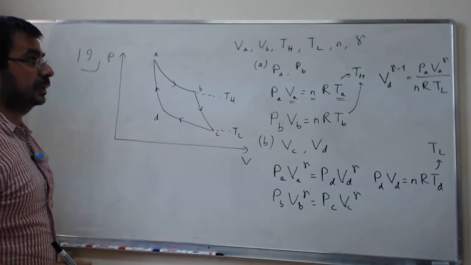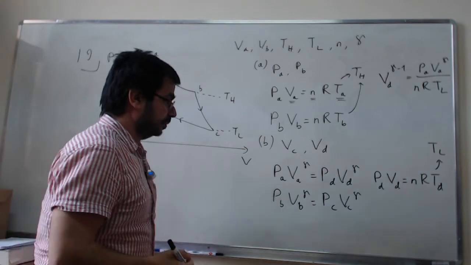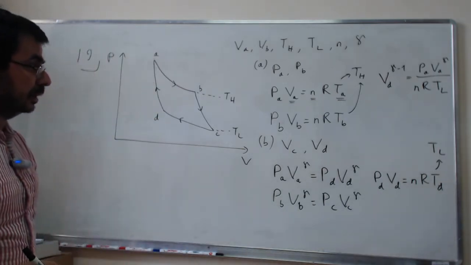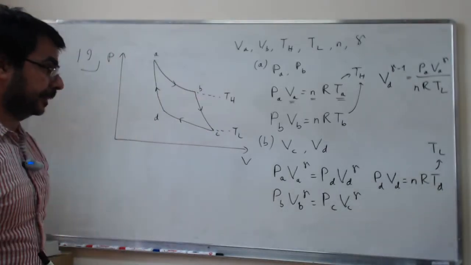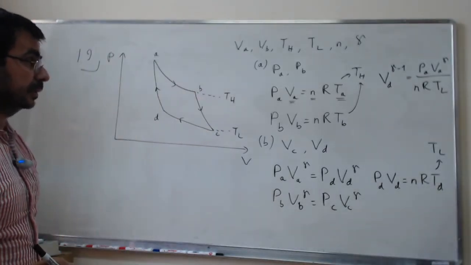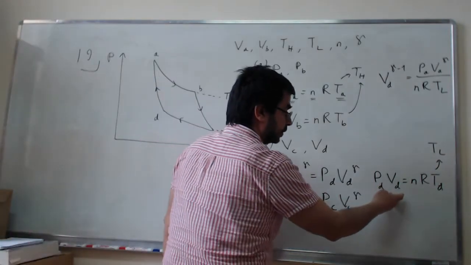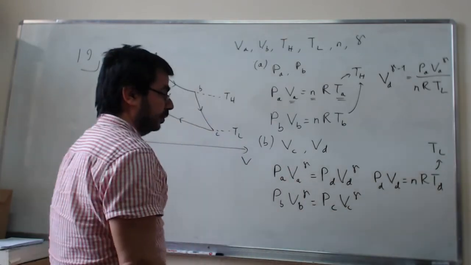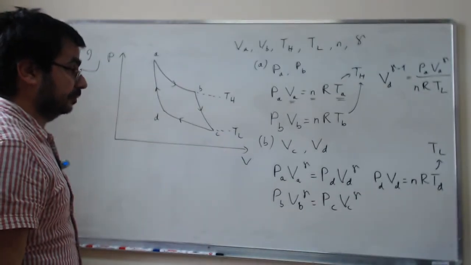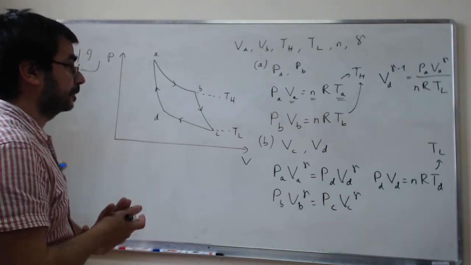So you can actually calculate the left hand side as well, because gamma is known. And you do something very similar for the point C using this equation, and then writing the ideal gas law for the point C. Again, you can divide side by side, obtain the volume at C, and once you know the volumes, you can use this equation, for example, to calculate the pressure. And then the ideal gas law for point C to calculate the pressure at point C. Oh no, they're just asking for the volume, so you just get the volume and you're done.